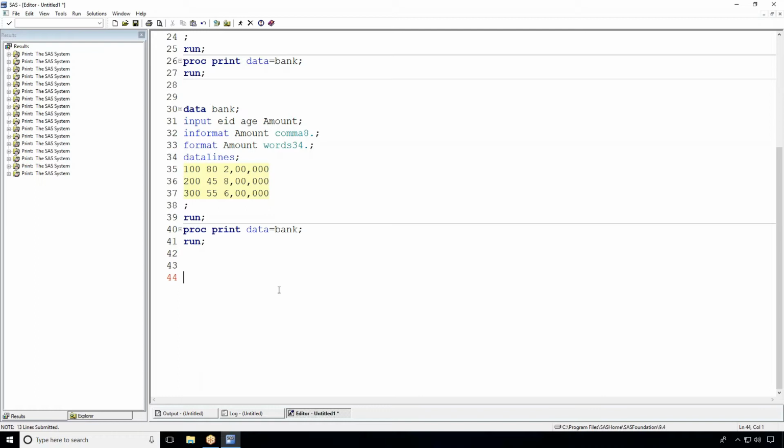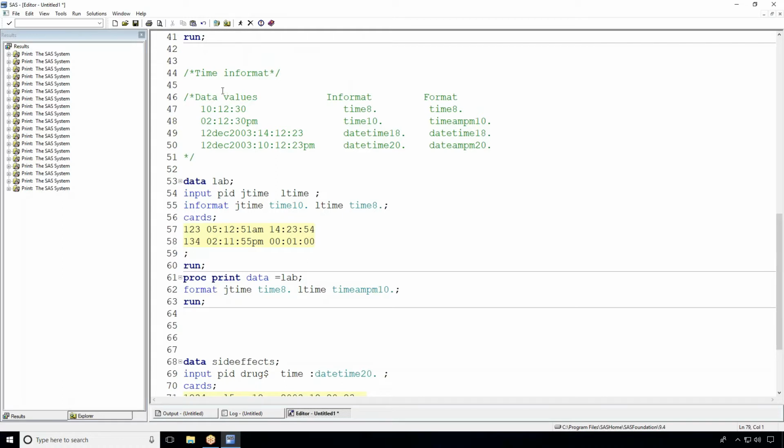Now we will move on to the date and time part, or maybe just the time part. Imagine I have an example right now. These are your date and time values; it has a time, or a date and time. Whenever you see a clock, it's 10 o'clock, 12 minutes and 30 seconds, which is the 24 hours format of time. If you want to read the time, then it should be time 8 dot format. If you want to print this particular time as it is again, you need to write it as time 8 dot format.